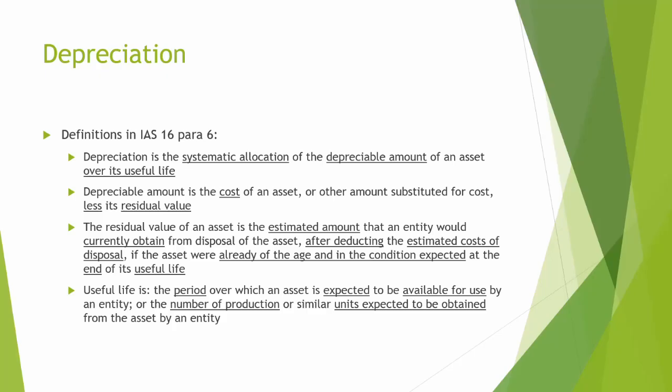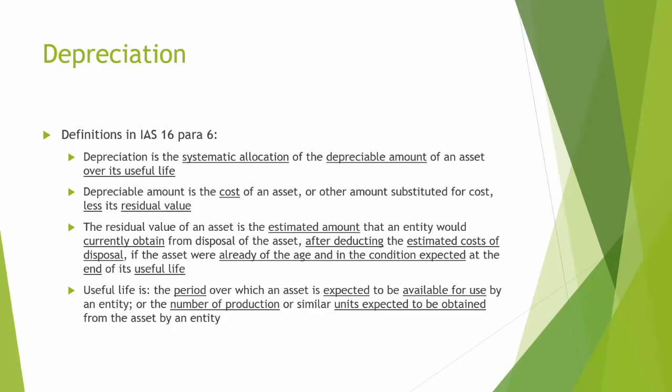Okay, so this is where students do battle, because sometimes what happens is we get told, if I were to sell my item today, I would get 10,000 Rand. That is not the residual value, because yes, I'm currently obtaining that value, but it's me selling the asset in its condition today, not taking into account what condition it should be in at the end of its useful life.